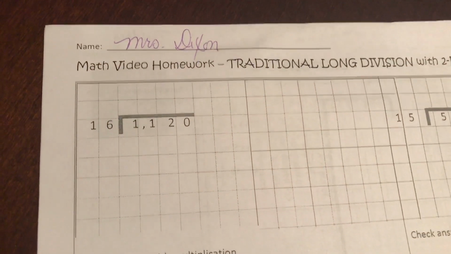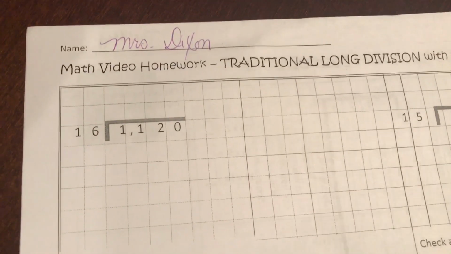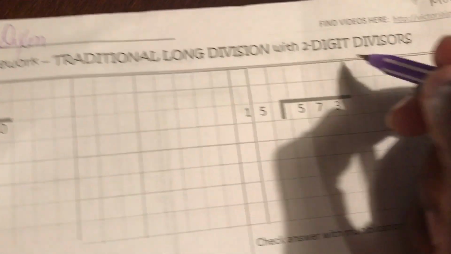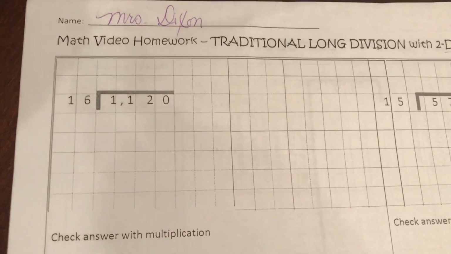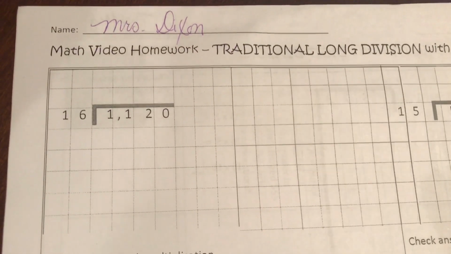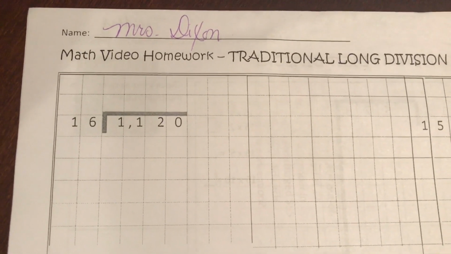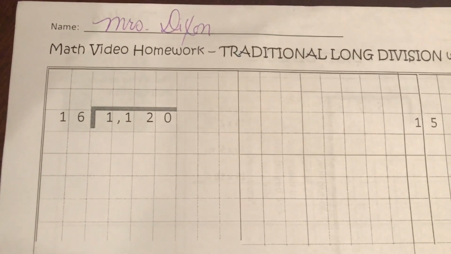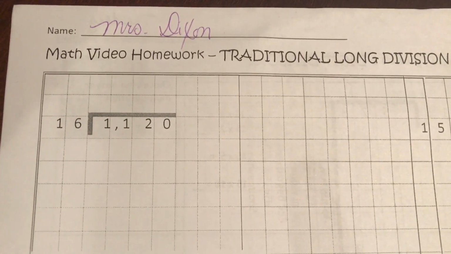Boys and girls, in today's video we are going to be using the traditional long division method to divide by two-digit divisors. Now, my preference, what I love using, is partial quotients, but this is the method that your parents probably remember learning, and this is the most basic method that people would use, just the traditional approach.